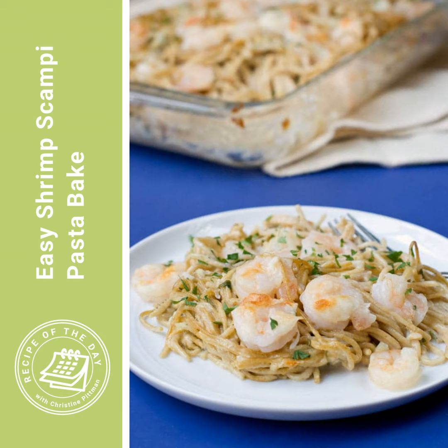Then dinner is served! It's a really complete and satisfying meal — you might just want a salad or something on the side and that'll be it. I'll put the link to this recipe in the show notes, or you can head to cookthestory.com/ROTD to get the links there. Or you can join our Facebook group at cookthestory.com/FacebookROTD. I'm Christine Pittman from cookthestory.com, thecookful.com, and the all-new Chicken Cookbook. And from this podcast, Recipe of the Day — I hope you have a great day. Let's get cooking.